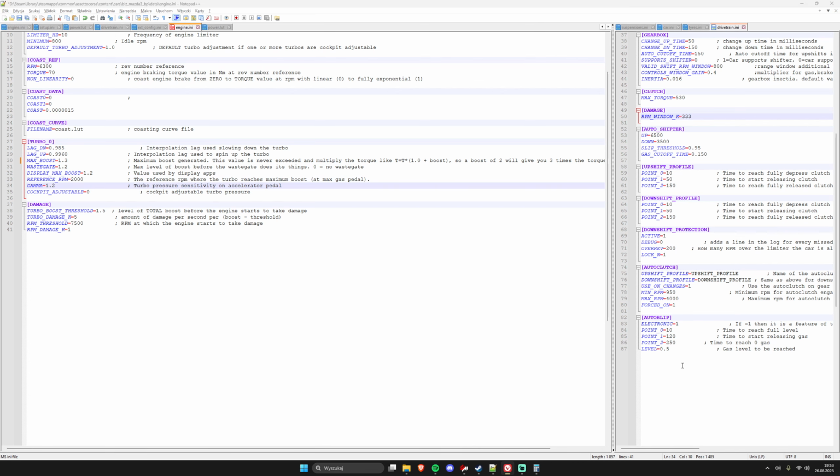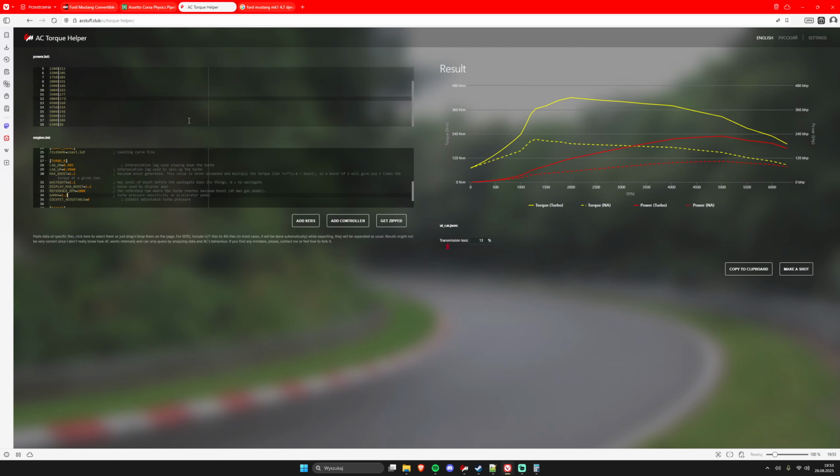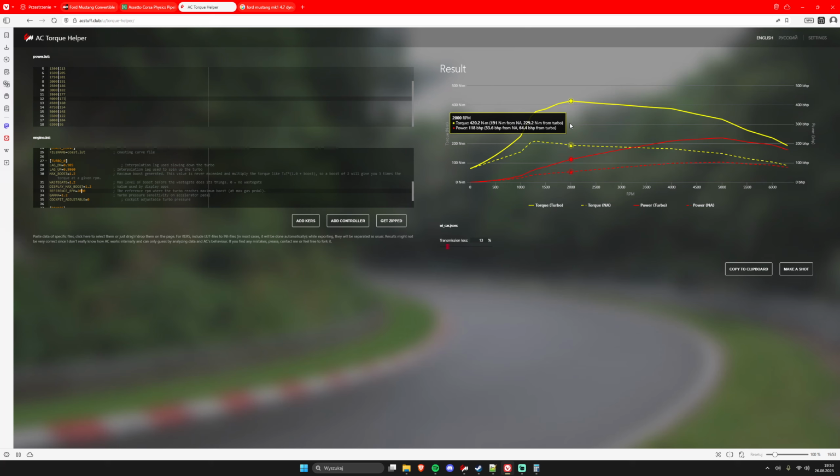Let's maybe go to the dyno graph for this. Gamma is how quickly your turbo pressure builds up, or how smoothly rather. So that's the gamma. And reference RPM is at which RPM the turbo reaches its max.